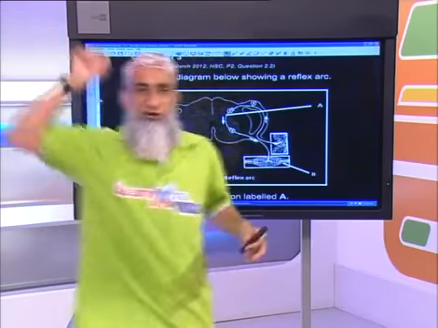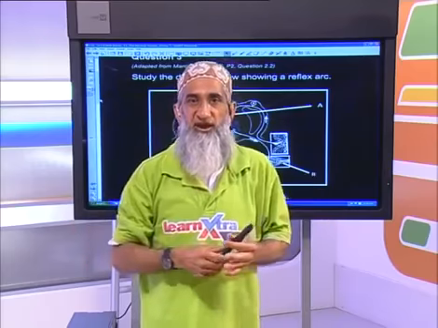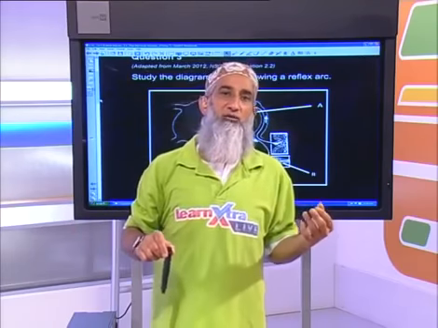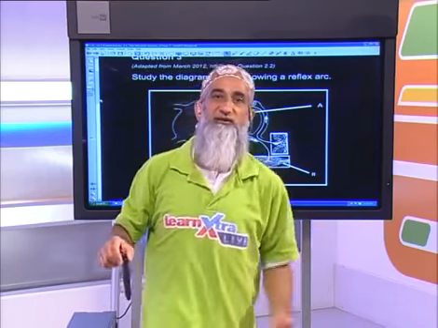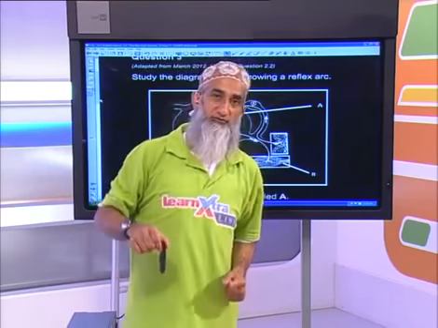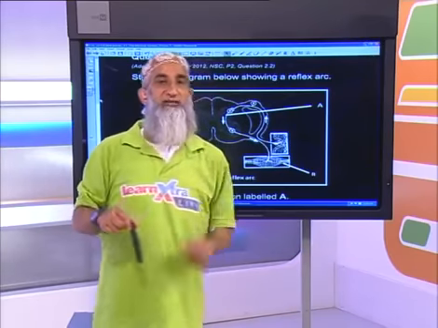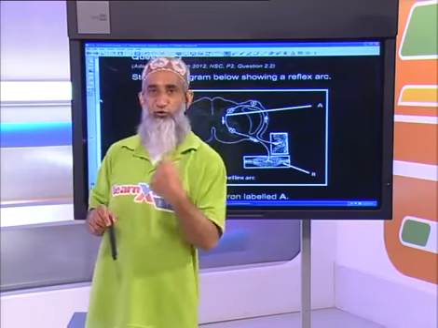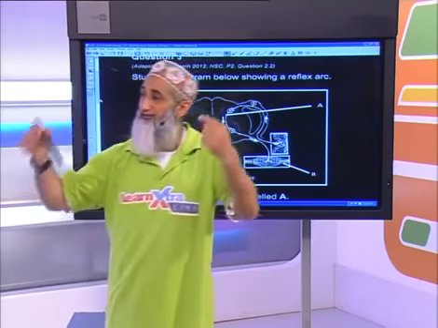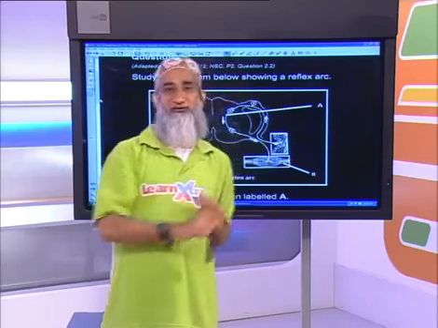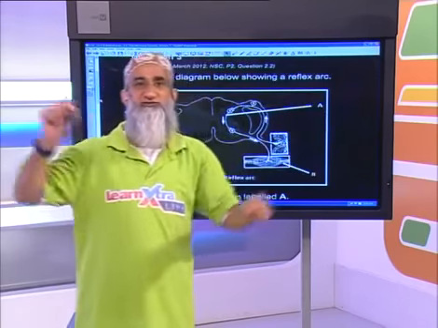The immediate you feel the heat, you move your hand away. The same if you tread on something sharp. You don't say, well, I think I'm getting pricked now. By that time, the thing would go right up your toe and you would have serious damage. So what happens is you jump away immediately, and this is what a reflex action is. I thought I'd rather do it that way today to show you an example first so you understand what a reflex action is. Now, what is the difference between a reflex action and a reflex arc?